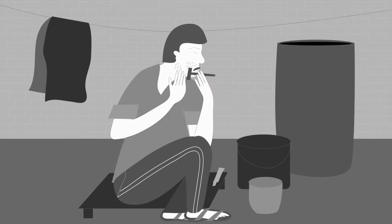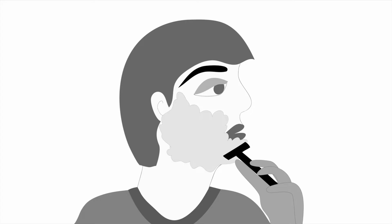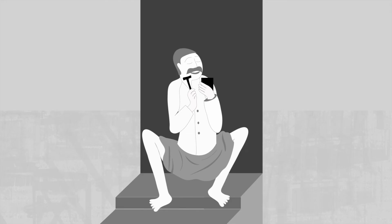So, their studies would have helped in understanding the context. Very much so. The research team saw firsthand that unlike the Indian students in the US, men in rural areas shaved without running water, sitting on the floor in very low light, sometimes with a small mirror and sometimes with no mirror at all. They also learned that these users were more concerned with safety than with a smooth shave.